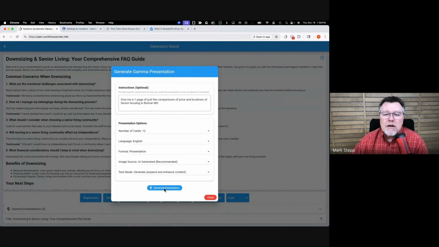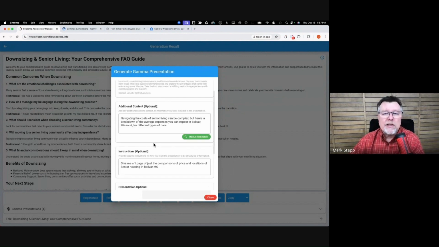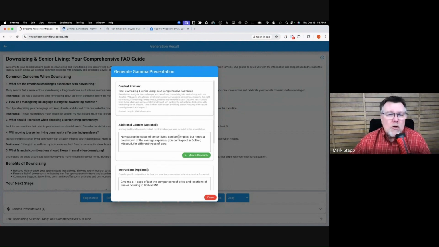And then you say generate presentation. It will then send all this data to Gamma, and Gamma will build it out for you, which is really, really cool. Now, if you also have a Manus API key, Manus is another integration that we added.